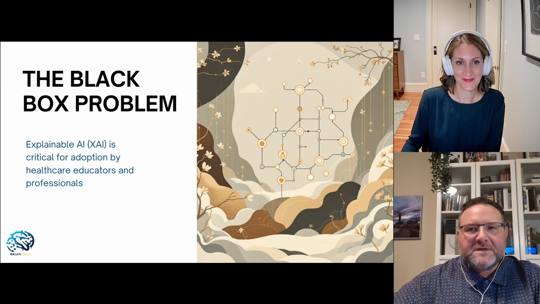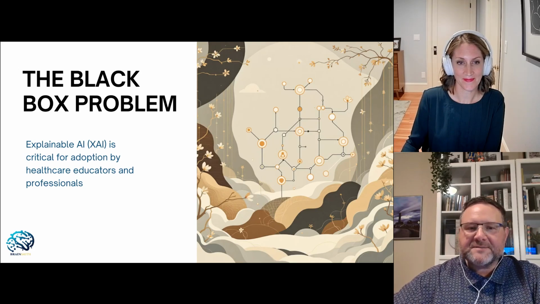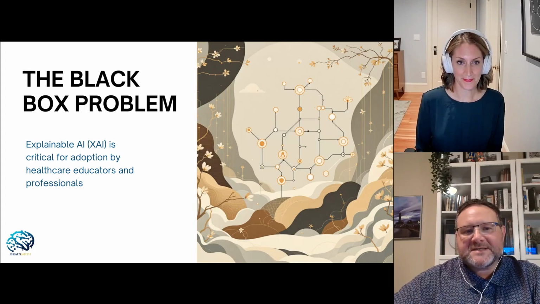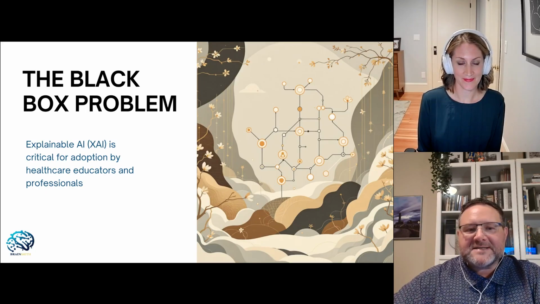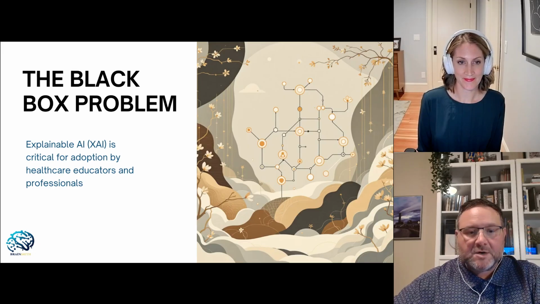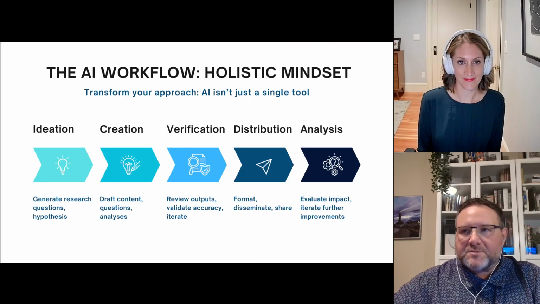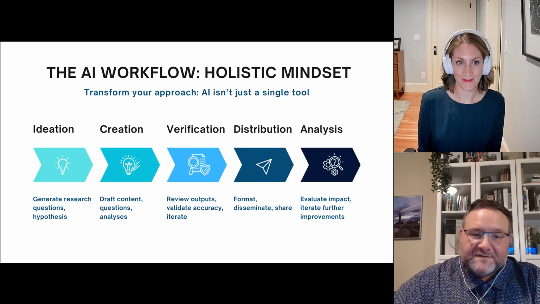And so, if you assume that society operates with some degree of bias, that health science and research, the body of literature, has cooked into it some degree of bias against certain groups or perspectives that are more pervasive than others, all of that is going to be automatically cooked into the responses that AI gives you. And so it can, in many instances, exacerbate and accelerate bias and unfair practices more than we would on our own, just because that's what it's trained on. And if we were able to train it on a utopic data set, well, then that would be different, but we don't have that ability. So this black box problem is something that's significant and honestly really fascinating to me.